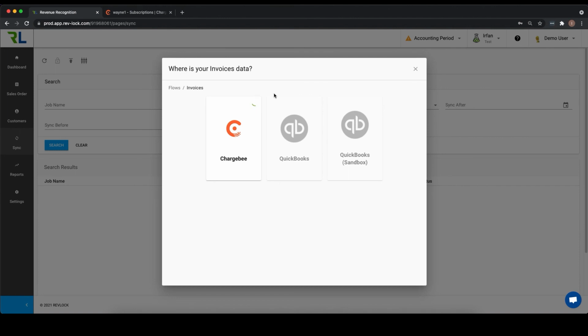You don't need to do this manually every time. When you're connected, it would automatically synchronize the data every day. This is an instance where I have to do an ad hoc sync, so I'll just come here and trigger it manually. This will take a couple minutes. I'll be back when it's done. Okay, so sync job is now completed. Let's go back in REVLOCK and see how it looks.